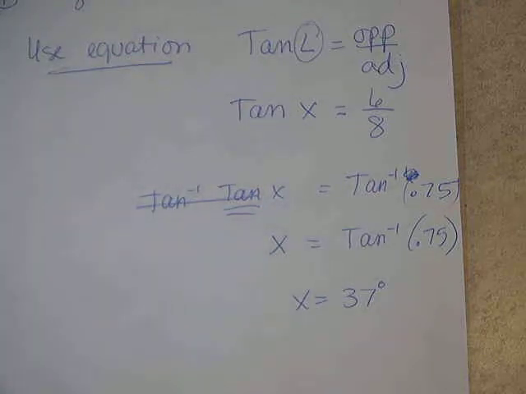Now, if you've got the calculator that lets you display everything, you should know that by now, you can do inverse tangent of 6 divided by 8. You might have to close your parentheses, but that should give you 37. Yes? Okay. So it just saves you a little bit of work, and you don't have to round if you can leave your decimal in the calculator.